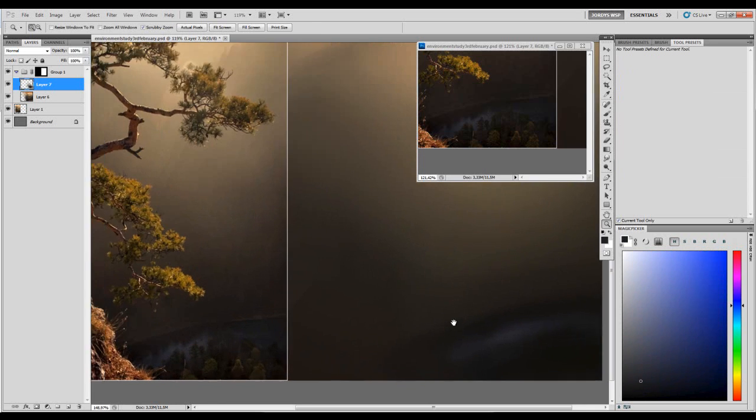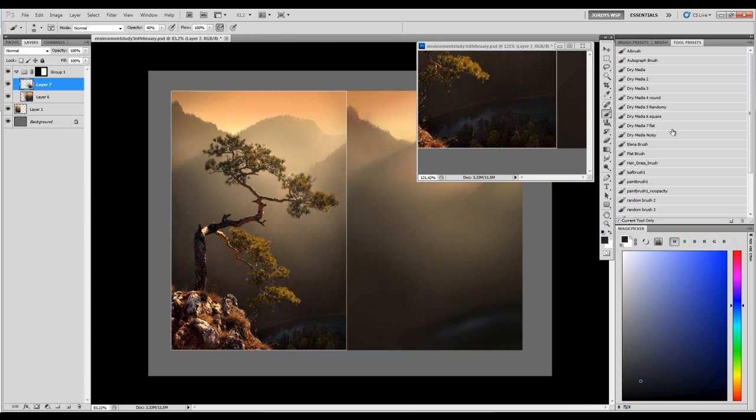Well, that's fairly good for a base coat. And now again, let's bring in some harder edged brushes. Get some stuff going on there. Some trees and stuff. That's good. Cool. Alright, I might not want to use 100% opacity. I do want it to be fairly smooth. Let's bring down the flow as well to like 20. That's too much.